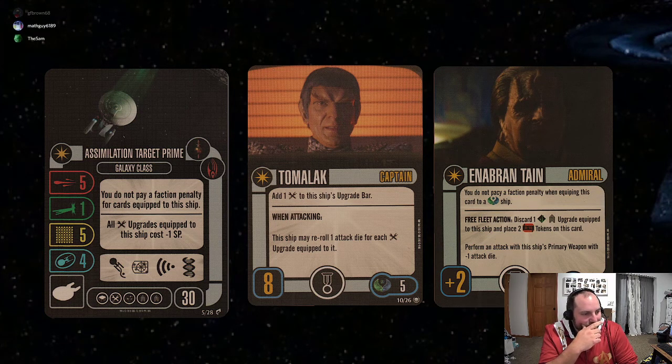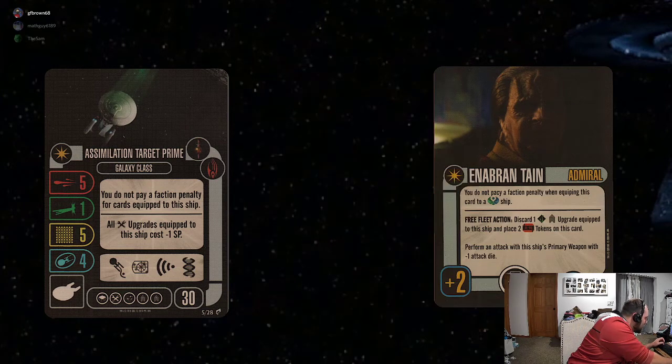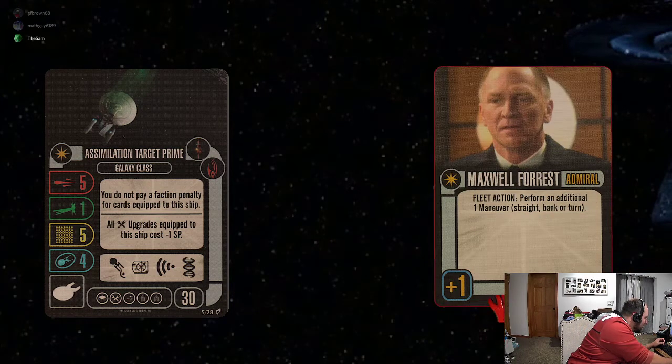It might be a couple points here and there, but make your own modifications. Absolutely. All right, so I think we're in agreement that Assimilation Target Prime's got some promise. Yeah, we kind of talked ourselves into that.